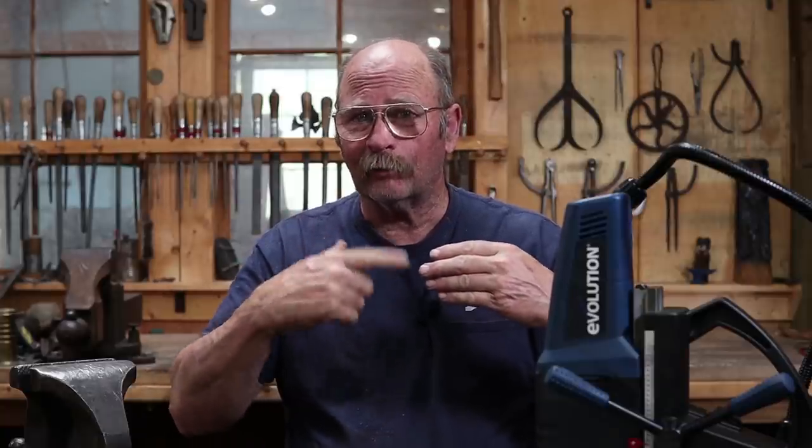So you're actually cutting the outside of the bar away and leaving that center section, and you could put tenons on bars that way. Don't know how practical that is. It seems like it might still be faster to forge them, but it's something I'll probably try to do. I may not build the stand just the way they had it. I may see if I can find some other way to set that up and try it out. But if it turns out to be really practical, it might be worth building a stand just for this. That would allow then for that horizontal boring operation.